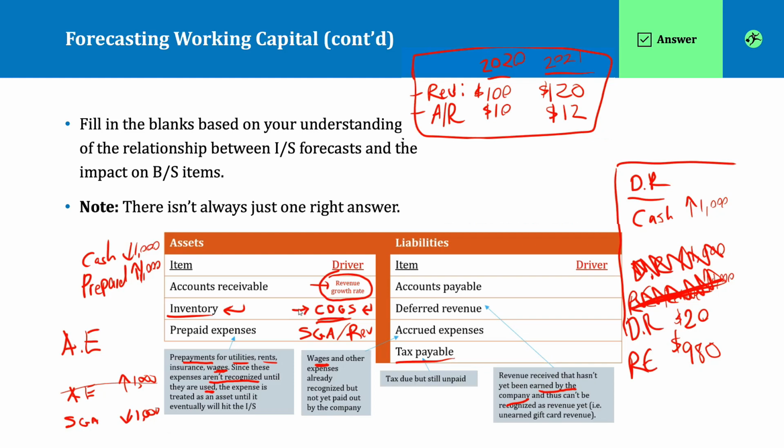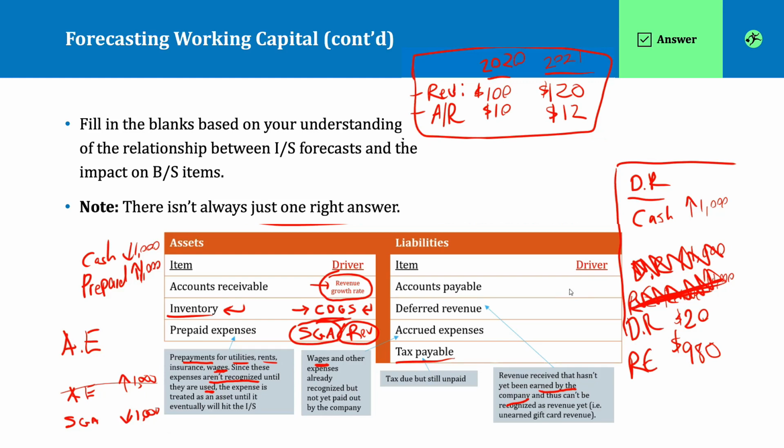I should say you'll see some models do that here as well, where they'll say, I don't necessarily know that inventory is directly all through cost of goods sold. Most of the time, inventory does cycle almost exclusively through cost of goods sold. So this is a safer bet. Here, it's a little bit less safe. And so revenue growth rate is a second and totally reasonable option if you don't know for sure where these items ultimately cycle through on the income statement. That's what I said. There isn't always just one right answer here.